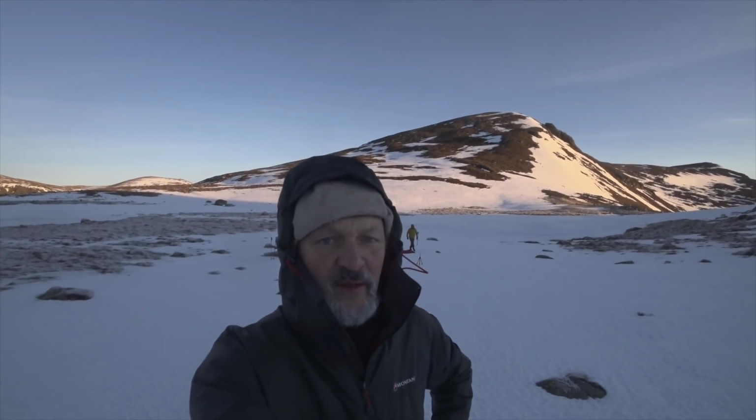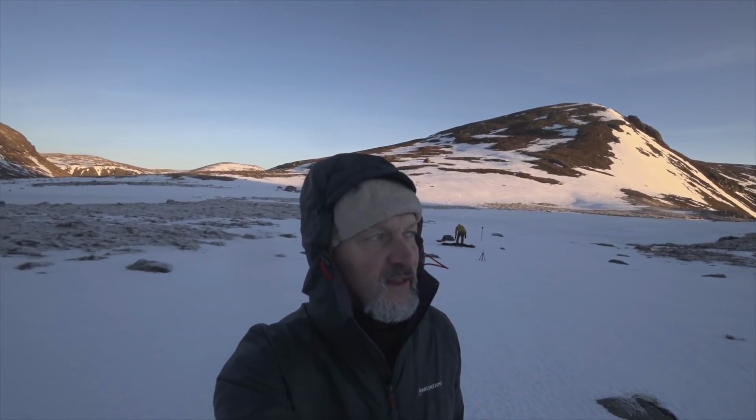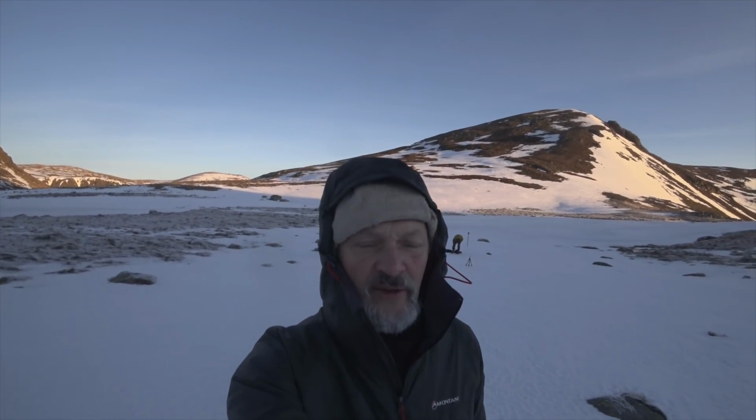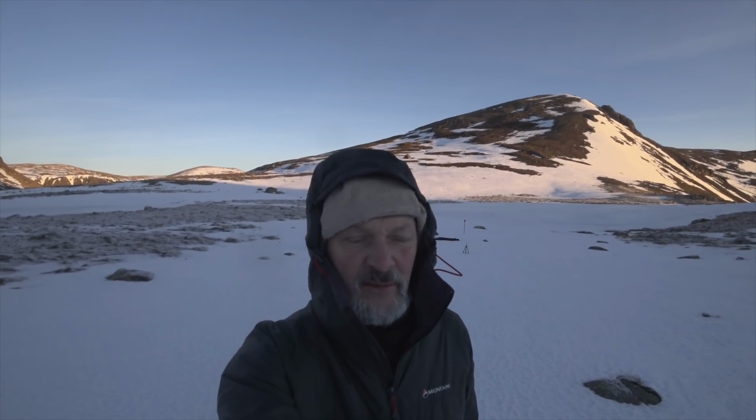That's us nearly packed, as you can see. Another 5 minutes and we'll be away. I'm not going to take any footage. I don't know if I said that in the last bit of footage, it was a wee while ago, so I can't remember. But if I start taking footage on the way out, I'll just make it longer.